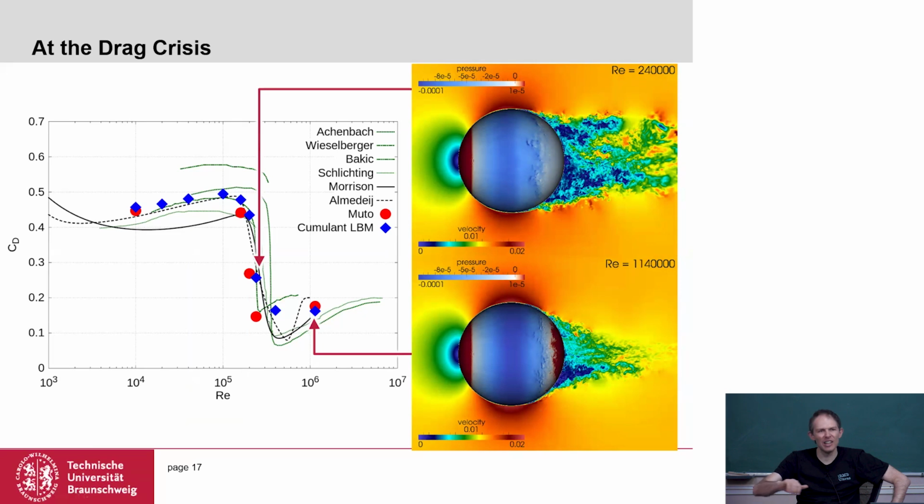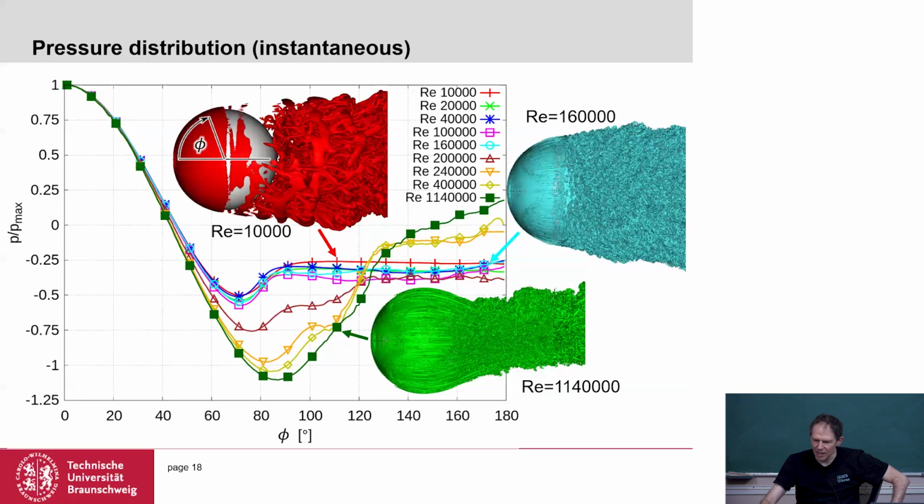You can do this with body-fitted boundary layer meshes, but this is now done on a Cartesian grid, not using any turbulence model, just using superconvergent Lattice-Boltzmann methods. And this you cannot do at a similar resolution with either BGK, with MRT, or with cumulants without this optimization. Okay, I guess that's basically it.